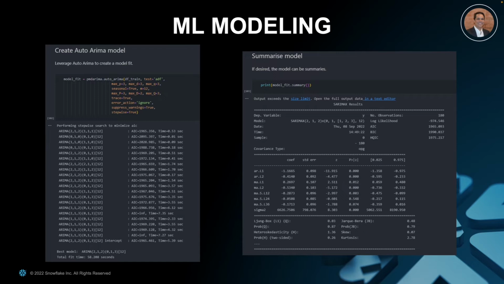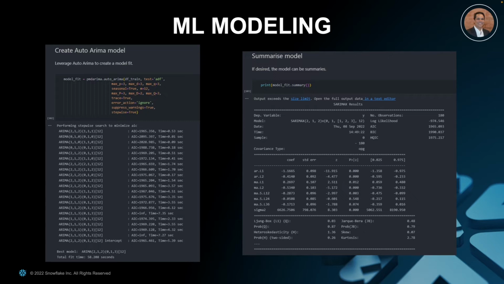On the left side of the screen, you can see that AutoArima is running through all of these models and looking for the model with the lowest value for AIC. In data science, we're often looking to get the smallest amount of error. AIC is a single factor that balances the model complexity with the amount of error. And we're going to let AutoArima pick our best model for us.